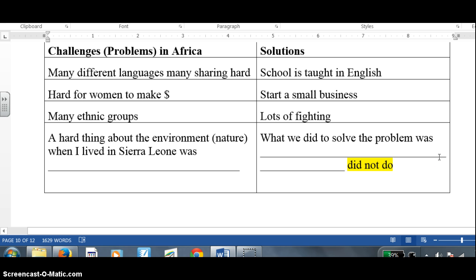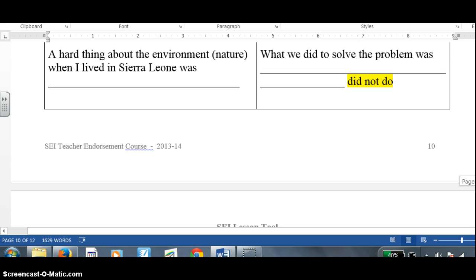And again, here, they were reading about the physical environment of the region in Nigeria that they were given. And I gave him northern Nigeria. So I wanted to access his previous knowledge by asking him about where he lived before. Again, I was hoping he would access his previous knowledge. A hard thing about living in Sierra Leone was blank, but he didn't do it, unfortunately. Even though I told him ahead of time, before you read the section, try this. It'll help you connect with what you're reading.